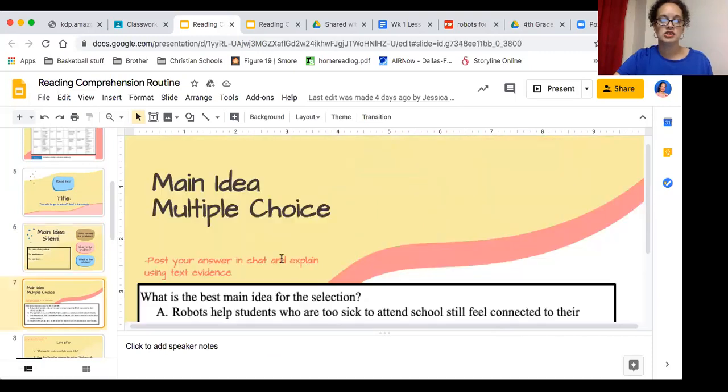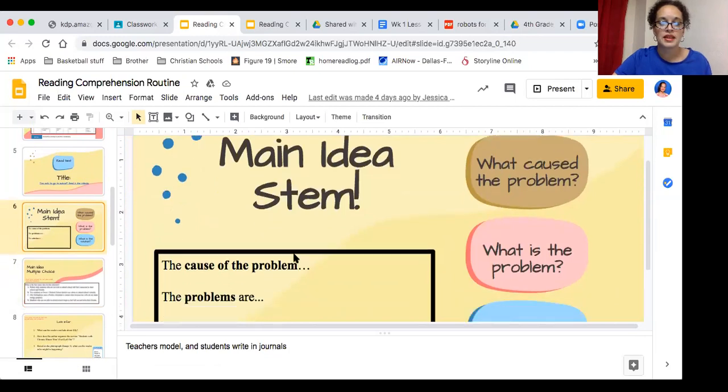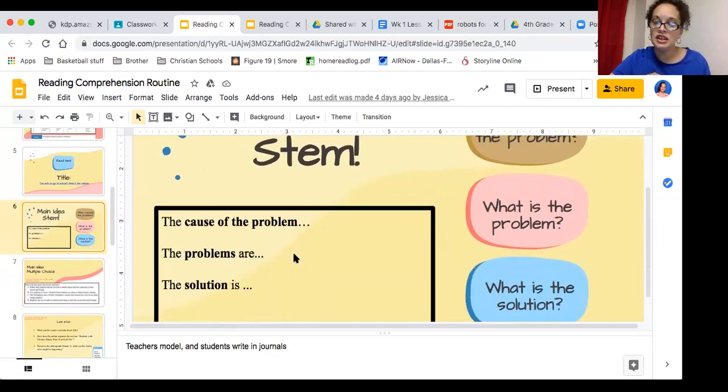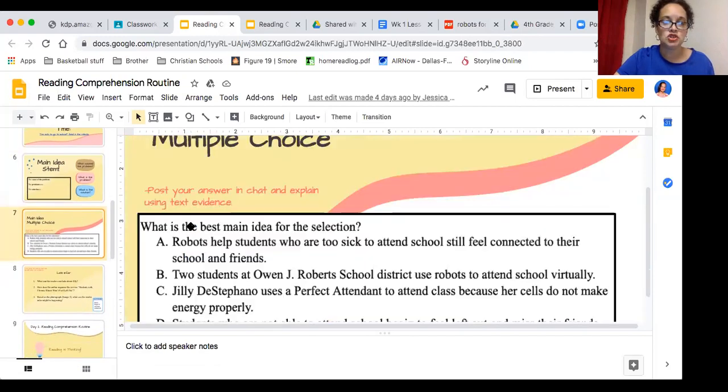All right, so at this point, I just want you to think about those and see if maybe you can identify what you think the cause might be. I don't think you can type on here, but if you have notes, you could make some notes because we're going to discuss it in our small group, okay? Main idea, multiple choice.